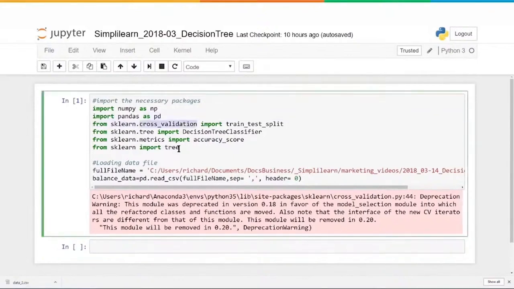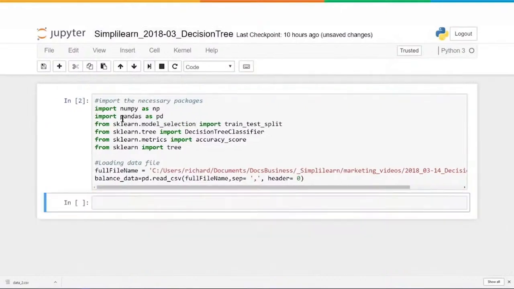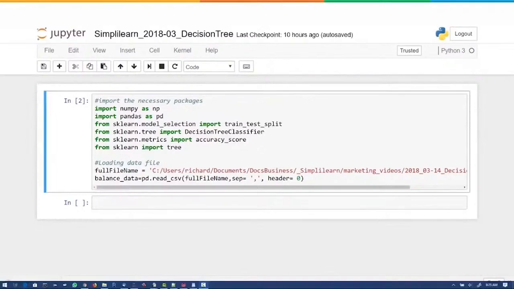And if you research this and go to the sklearn site, you'll find out that you can actually just swap it right in there with model selection. And so when I come in here and I run it again, that removes a warning. What they've done is they've had two different developers develop it in two different branches. And then they decided to keep one of those and eventually get rid of the other one. That's all that is. And very easy and quick to fix.